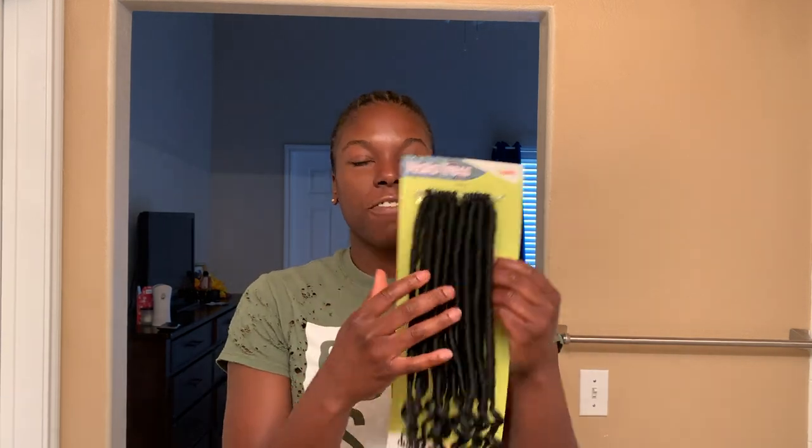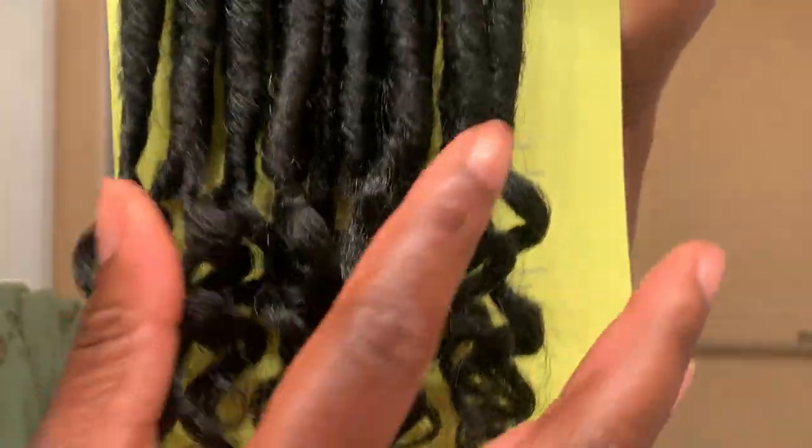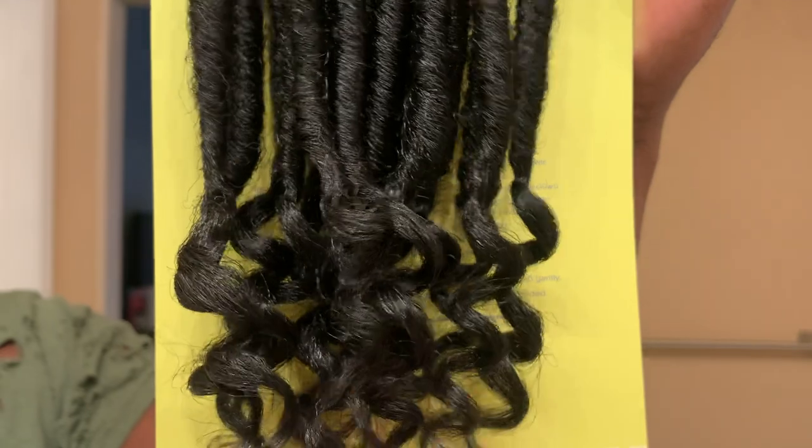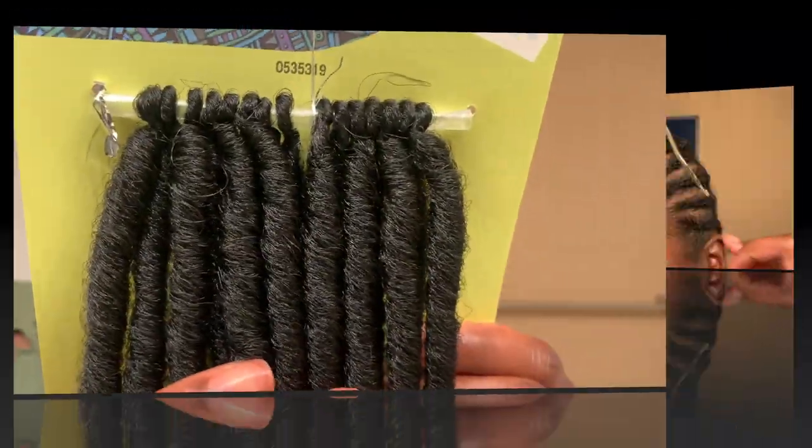So I never had faux locs before, so this is how the hair looks. I didn't know too much how I felt about this at first, but you know what? We're just gonna give this a try.